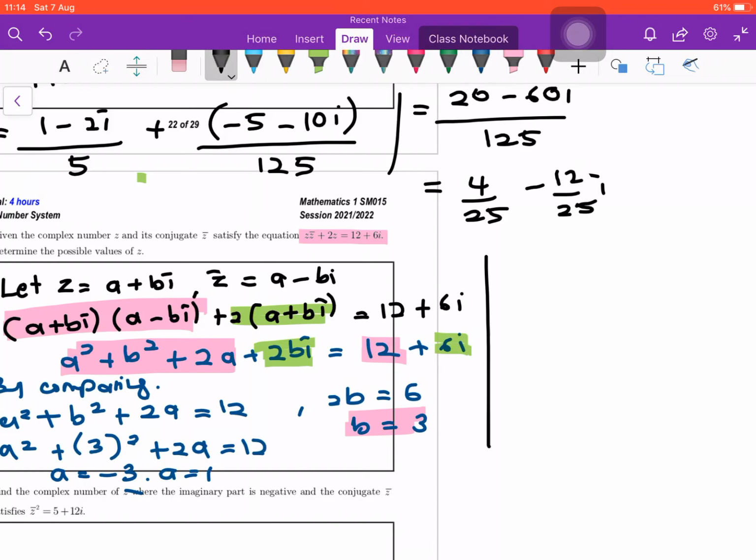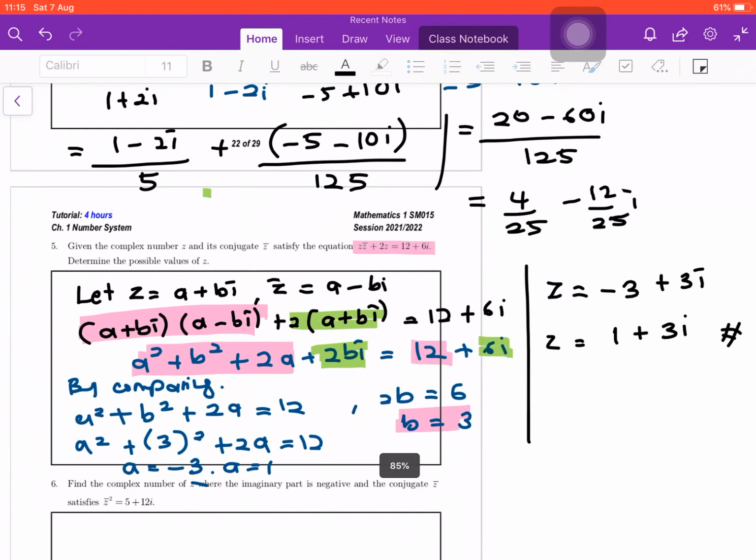Okay, so bila kita dapat 2 values of a, so that means kita akan ada 2 possible values of z lah. Okay, so yang pertama apabila a bersamaan dengan -3, so -3 tambah 3i, so kita punya nilai b adalah 1 sahaja, iaitu 3. So b kita remain the same lah untuk kedua-dua values of z. So z yang kedua adalah apabila a bersamaan dengan 1 tambah 3i. Okay, ini adalah 2 possible values lah untuk z. Right. So, saya harap korang jelas dekat sini.